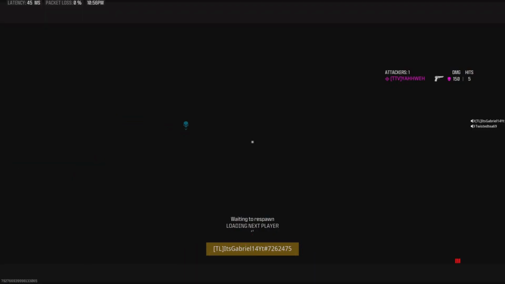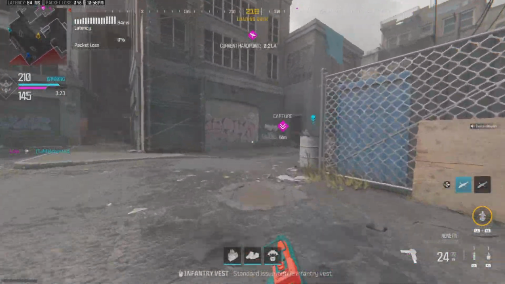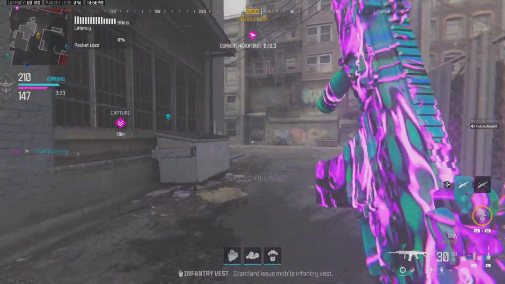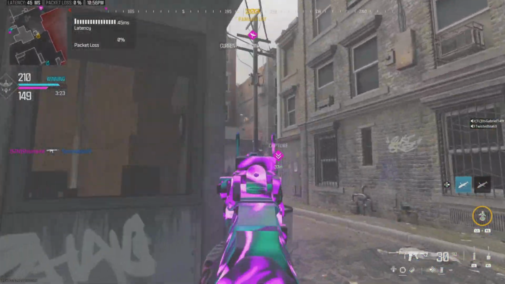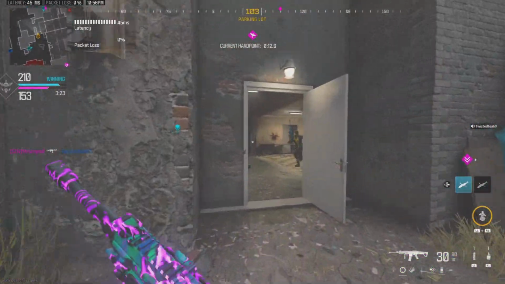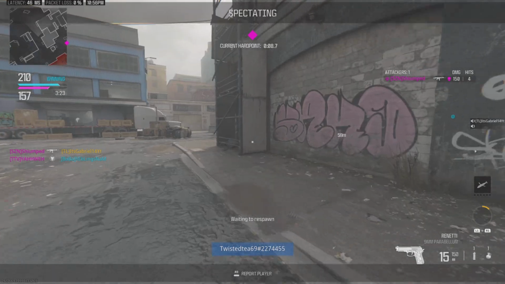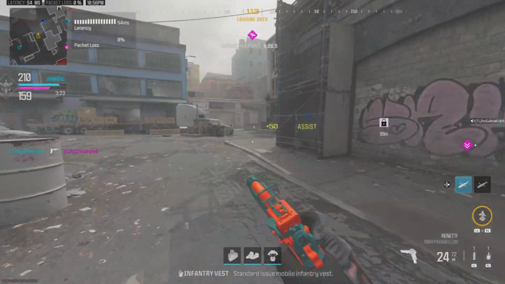Hardpoint compromised. Secure the area. Oh, shit. Around me. Play for new, boys. Play for new. Oh my god, garage, bro. Weird, garage, kill me. They're super weird, bro. Nice shot, teammate.